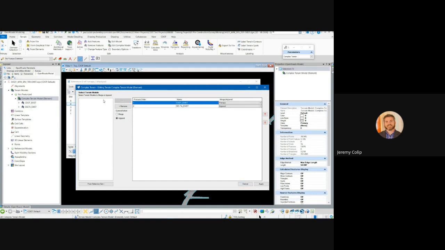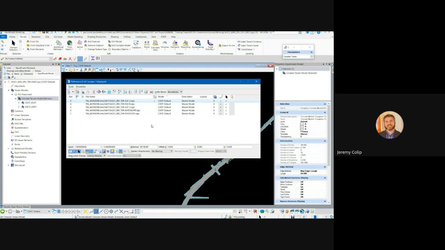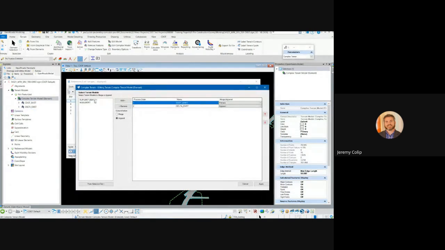So right now you can say, okay, I don't have anything. In order to add anything in, I have to have those turned on. So if I got supplemental, like Lindsay was saying, or I now have a combined surface where someone went in and combined what the existing was and what something else was, I can then come in and say, okay, I got that, plus I have a little supplemental that I need to add. So I'm going to go in and edit my complex terrain. So now I can add both of these in.